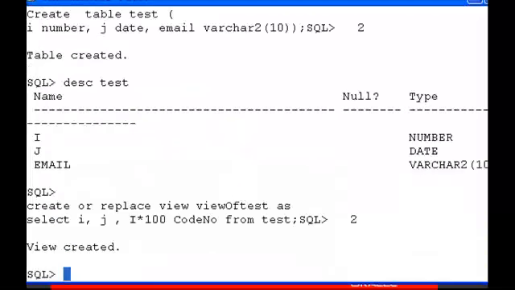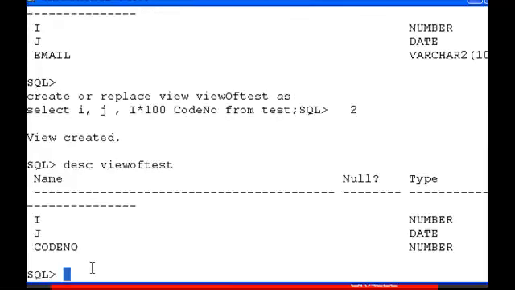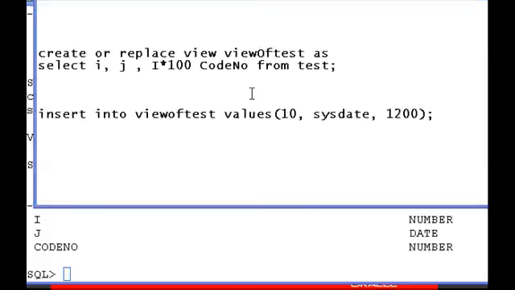View created. Now if I describe this view of test, you're going to see that it created a view with three different columns.